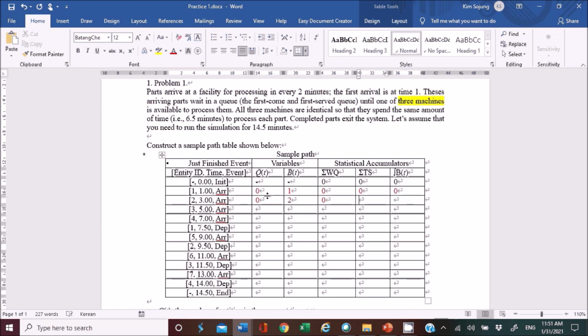And WQ, TS, they are 0 because so far we have only arrival events. And BT value is what? 1 times 2, right? 1 times 2 gives you 2, right? So that's why this value will be 2. Yes, let's look at the third event, another arrival event here. So BT value becomes 3, WQ, TS, and BT value will be what?